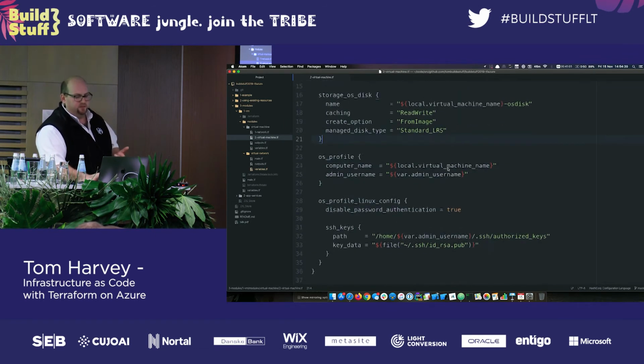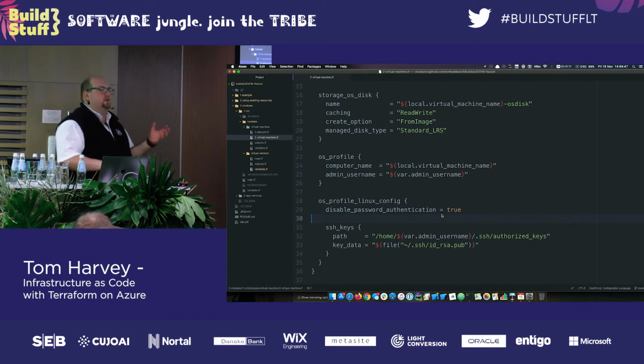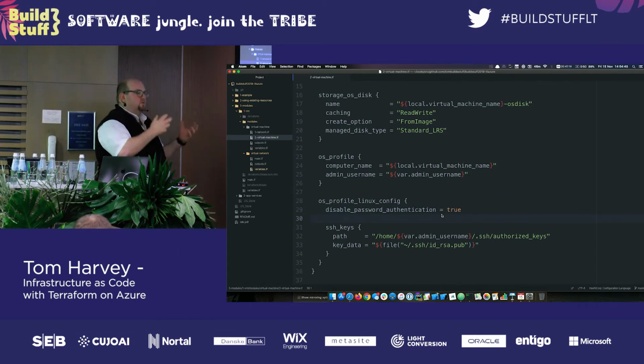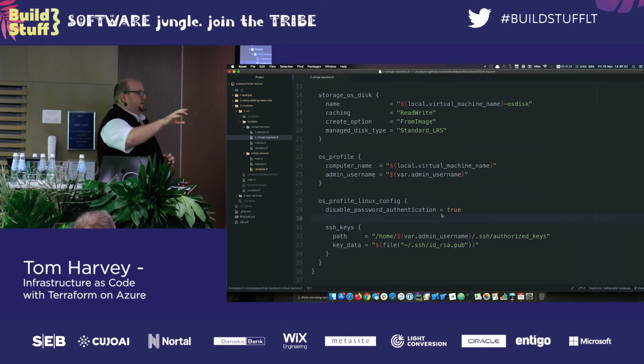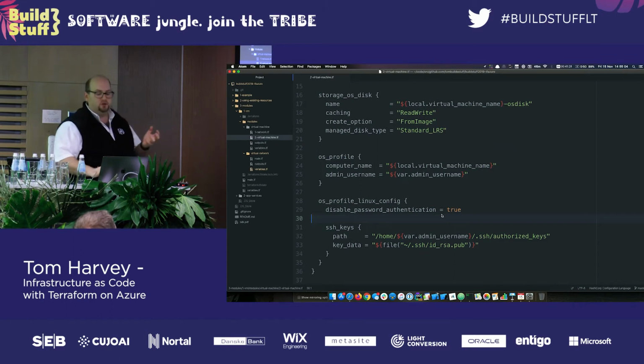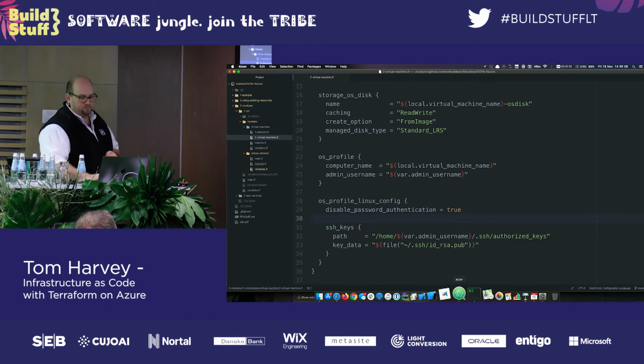Details don't particularly matter, but just create a virtual machine and then place my SSH key into it and disable password authentication. What's quite nice is it means you can have teams, you can build modules for, let's say hypothetically you're installing like WordPress or something. You could say this is how we want our modules, this is how we want our machines set up. In terms of like, I don't want them to have SSH access, I want them to have these network rules, whatever, in a module, and then just reuse those.